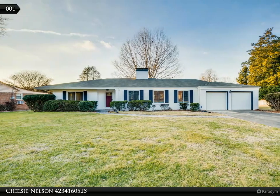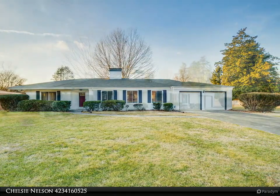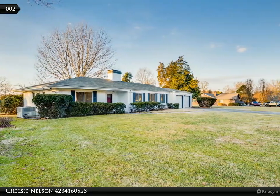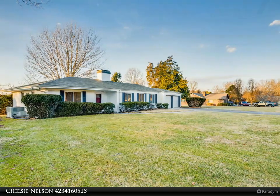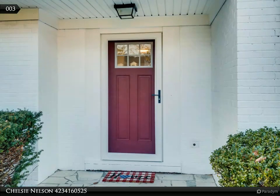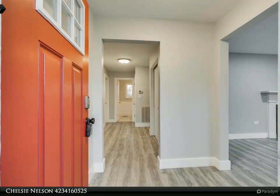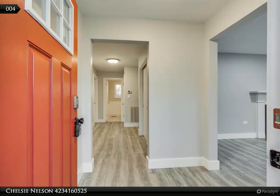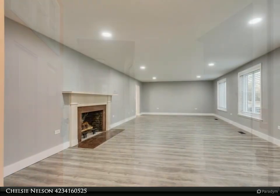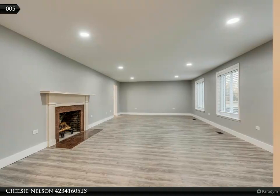Looking for an updated, one-level, brick ranch on a level lot in a wonderful neighborhood? We've got you covered. This 3-bed, 3-full-bath, split-bedroom floor plan is move-in ready and doesn't lack space and charm. Brand new windows, new floors throughout, everything freshly remodeled or replaced in the kitchen, completely redone master and master bathroom, updated second bathroom, new water supply line laid from road to home, new paint, fixtures, and many more updates. Ask agent for full list.